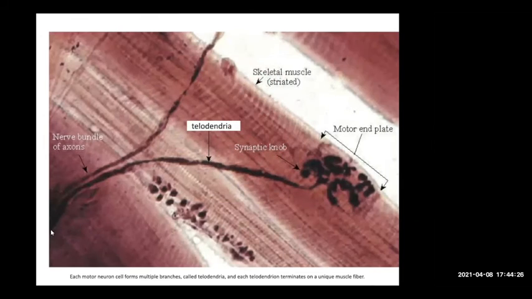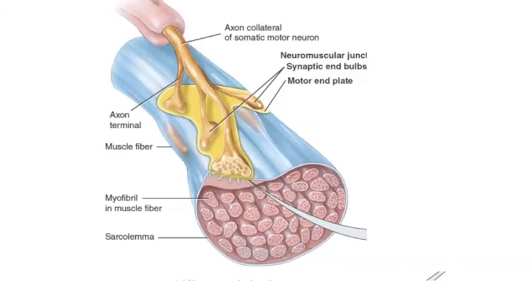Right? So here's a close-up of that. There's the telodendria, that is that final branch of the nerve fiber, and it ends on a particular region of the muscle cell called the motor end plate, right? So the motor end plate is that region on the muscle fiber. Right, so that telodendria branched off until it became, at the very axon terminal, the synaptic knob or synaptic boutons or synaptic terminal, any one of those. Looking at this cartoon picture from your book, right? This is the nerve fiber coming down over here. It was branching off into a couple of different little regions, but it was still confined to this yellow area.